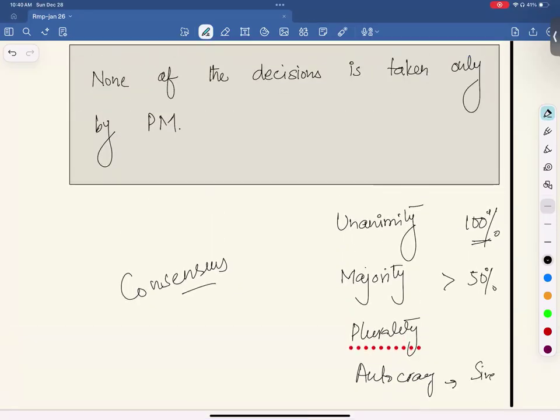Autocracy, a single individual. I say, let's end the class today, right? So maybe here, out of respect as a teacher, you say, okay, but in real projects, you don't feel it's the right approach. You want yourself to be involved. Your input should be considered, right? You have experience, your input is valued, so you want to participate in that. Autocracy is when a single individual, one person, makes a decision on behalf of everybody.